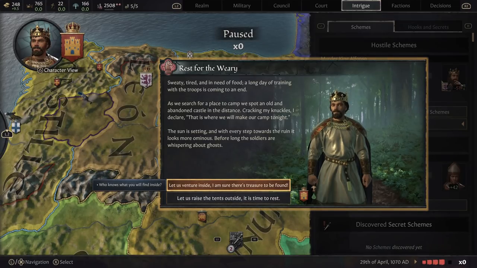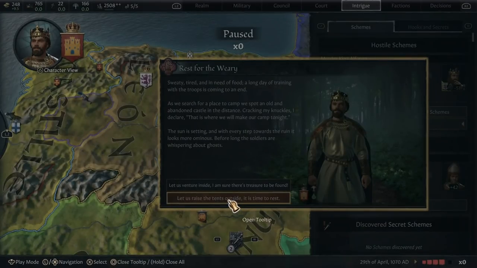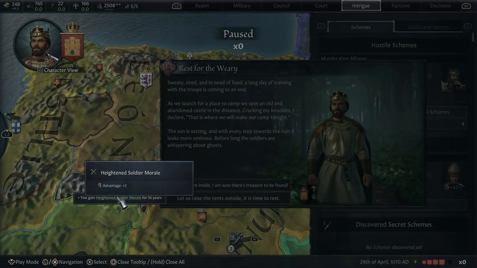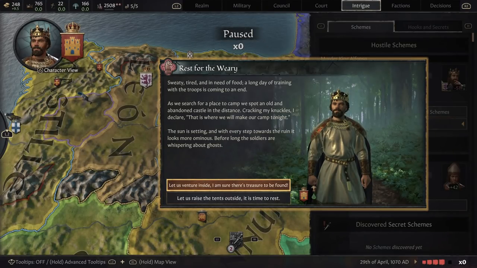Alright, so we can say, let us venture inside. I'm sure there's treasure to be found. Or we can say, let us raise the tents outside. It is time to rest. And this will give us some type of modifier for 10 years, a 2 plus advantage in combat. You want to go for the treasure, Jynx? I mean, I do want treasure, but... Men are scared. Let's go for the treasure.